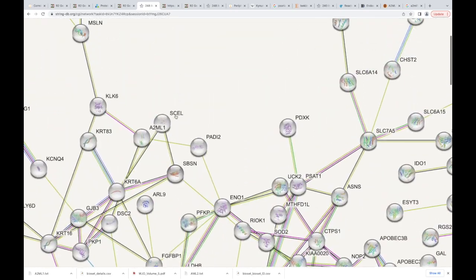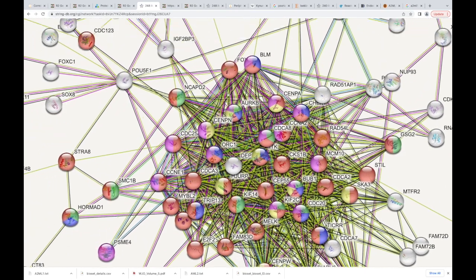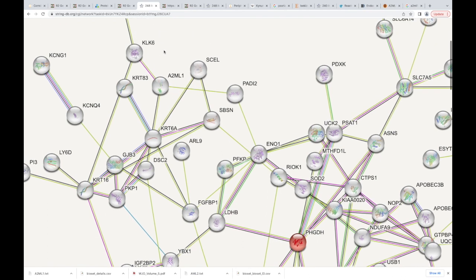Very, very good program. I love String. I've reached out to them as well. Again, when you go to the site, it goes, welcome to String. It's just so nice. All right. Oh, here it is, A2ML. Here's what I want to show you: we just generated a complete pathway and network for A2ML.